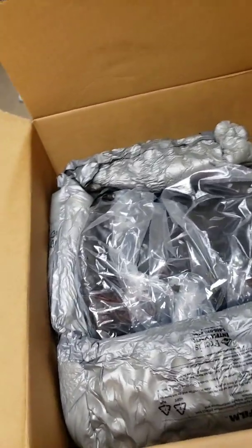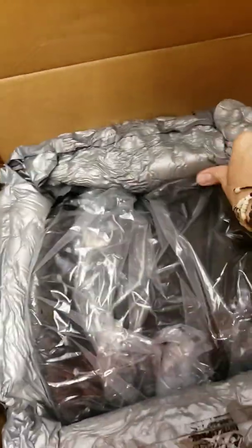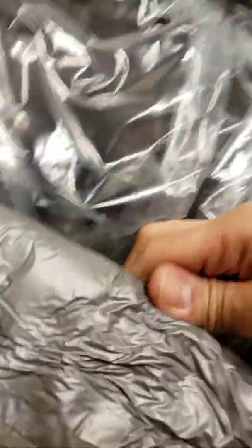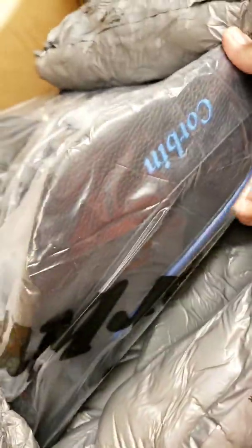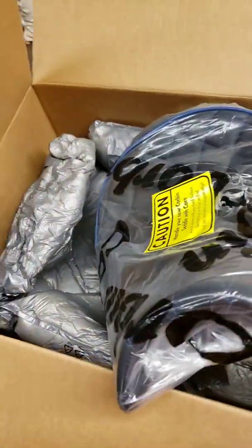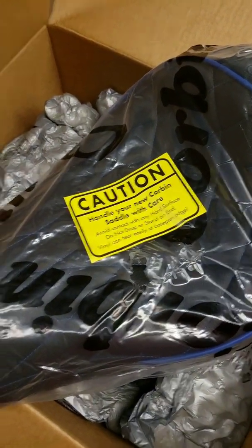So looks like we did a good job of wrapping this up, preparing it for shipment. Take this off of here. Yeah, it's got nice packaging all around it. Make sure it stayed secure. I'm gonna mold it into place here. So, all right, got a nice stitching there on the side. All right, let's go ahead and get this out. So, let's see. Yeah, it kind of makes sense, right?